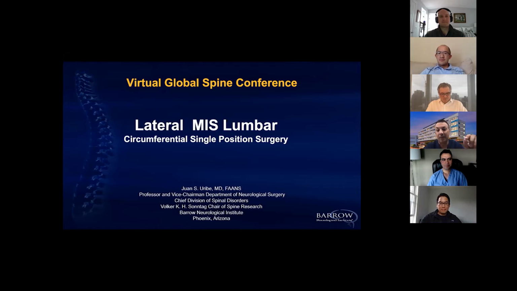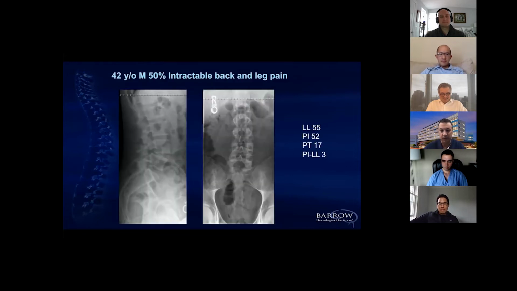And I don't even remember when was the last time that I put in a lumbar drain, because I'm not doing any more T-lifts and all these things. So anyway, I'm going to show you 3 cases and see if I can go over the time. For some reason, this thing is moving.